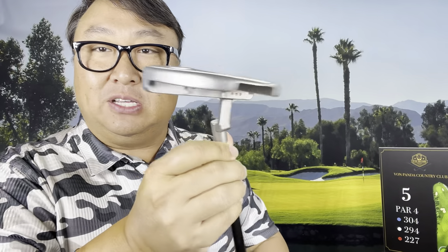This is not the putter I normally play with — it's an older Nike putter but I had the head here so I put it on this shaft. Because I like heavier putters I was looking for the heaviest putter shaft I could find, and I found that this company, Peterson, made a 215 gram graphite shaft. Can you believe that?